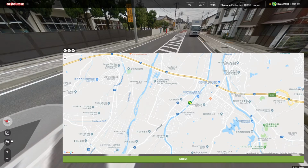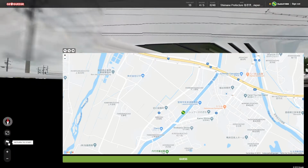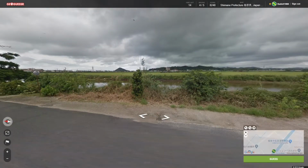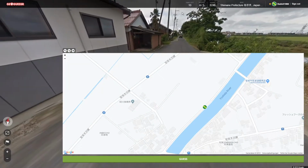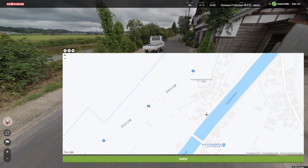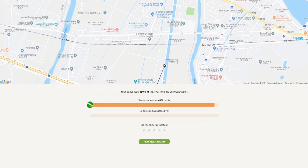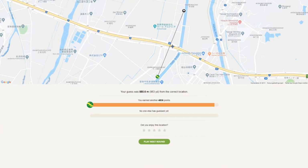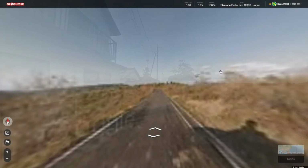Along the river, right? The river is so close to me. We are very close to the river. We are actually on it. But there's houses here. Many. Oh, maybe here? Yeah, let's try that. Not really. Okay, what? 9 and 45 is south? Really? That's weird. Okay, last round.